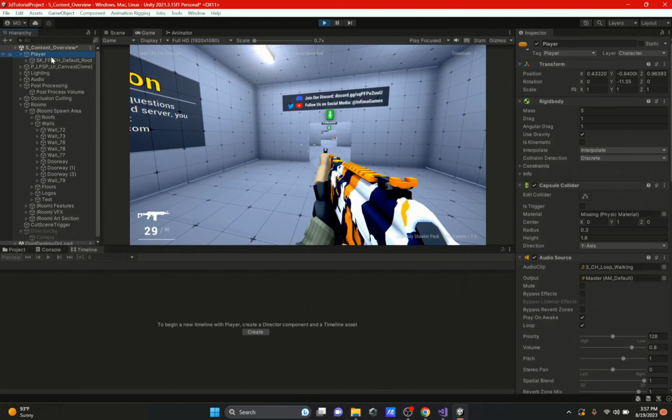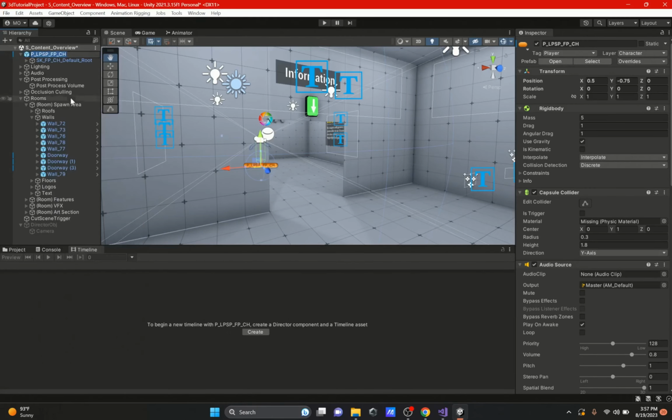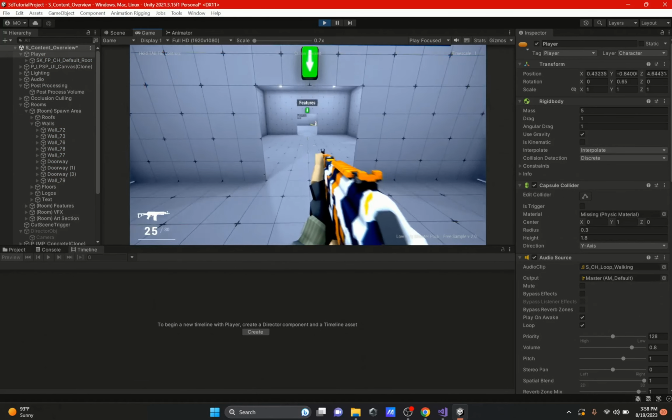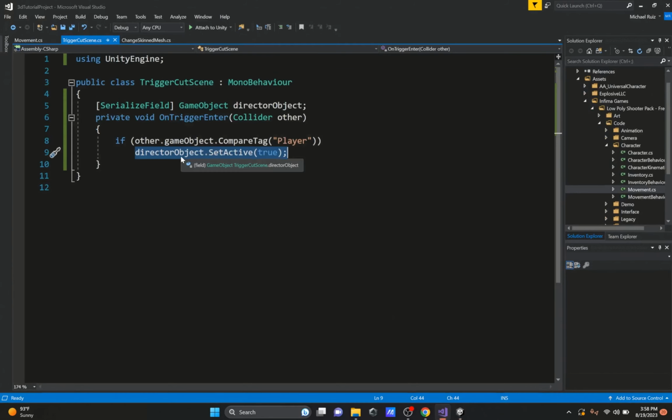But just so you guys could see, this guy right here is our player and he is active, but if I start, the cursor is actually locked on me. So let me rename this to player just so you guys could see who the player is. I'm gonna hit play and you guys should see that player game object is working. If I go through it, something went wrong. Well, actually, everything went right. I only had the director object set up. Okay, so we also have to have our player.